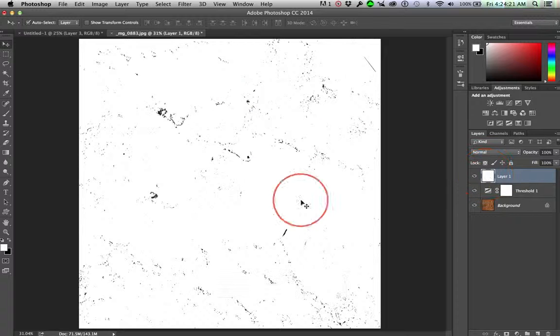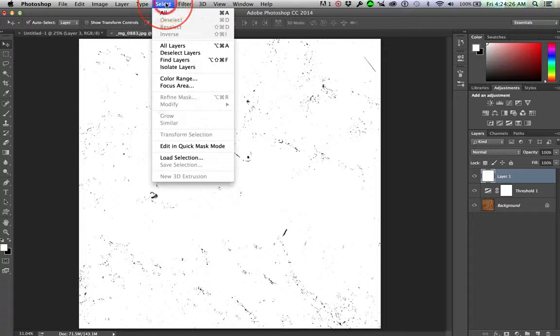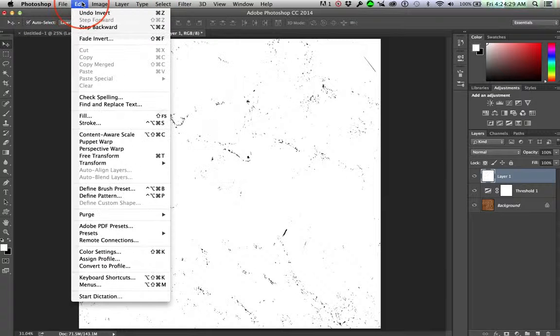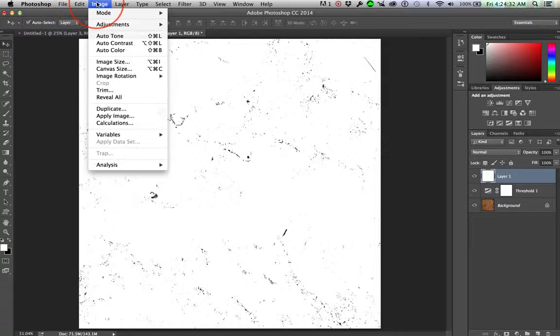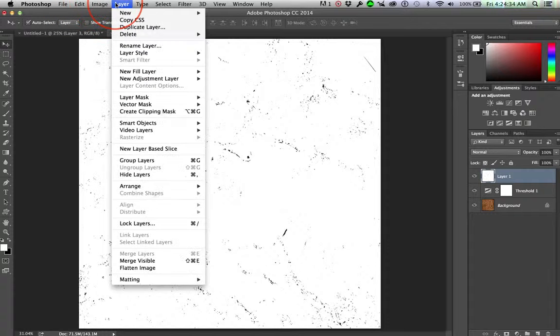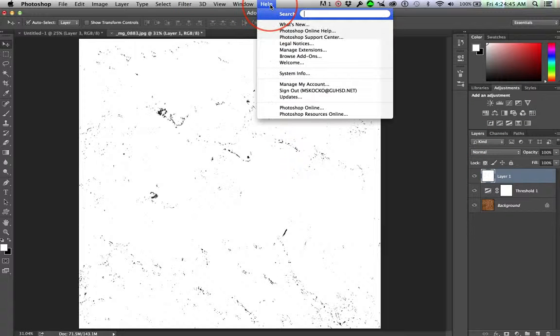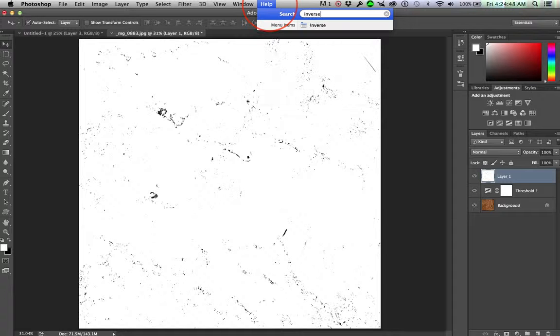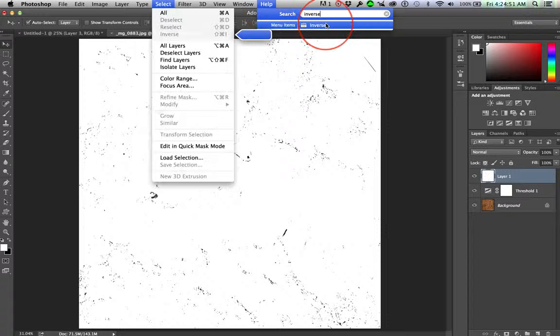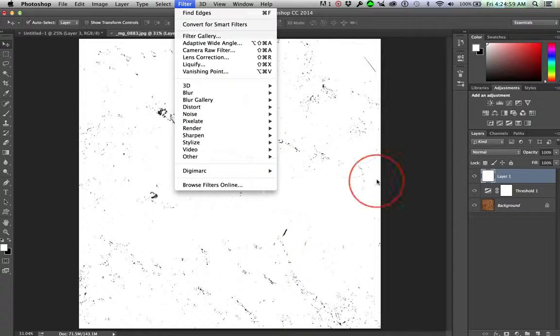That's one of the shortcuts that I use all the time, but I don't even know what it is. Select inverse, edit inverse, image inverse. I don't know. I don't really care. Now that's going to bug me. Okay, you guys tell me where it is. Well, if you ever want to know, here you go. Inverse, and as soon as you do that, hover over it. Oh, look, it is under select, the first. So that's where it is. And now you know how to use the help menu to find menu items.